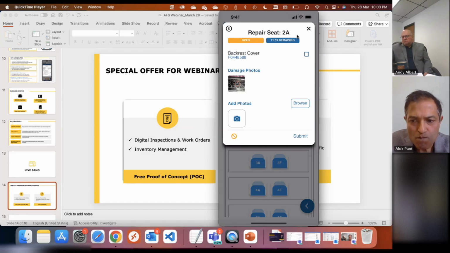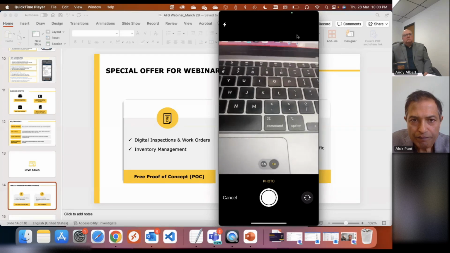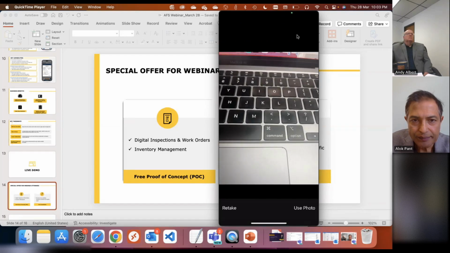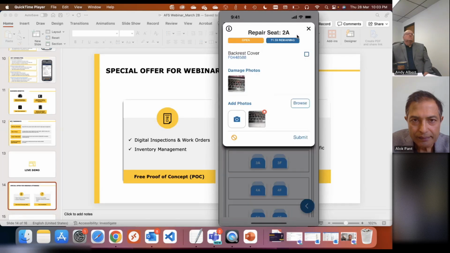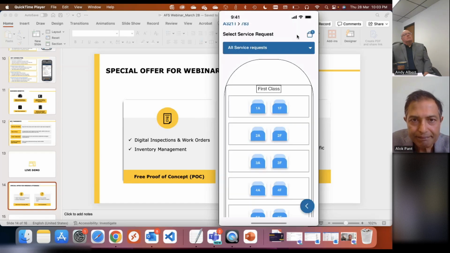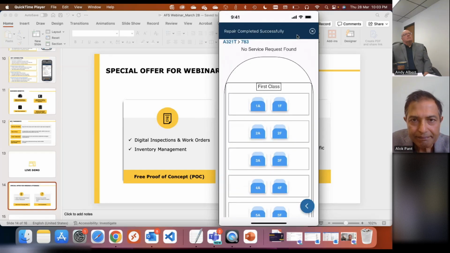Now, as a repairer, I can also add some additional photos to say that, okay, hey, I repaired this, and this is my completion image. I can do that. I can annotate, select that. So this is my repaired photo, right? So I have before and after photos to clearly establish that relationship here, and then say submit. At least select a part to continue. Yeah, so let me select a part, whatever part got replaced during this process. Then let's hit submit, right? And then that repair completed successfully.